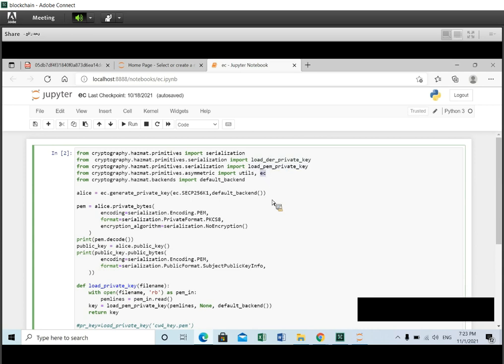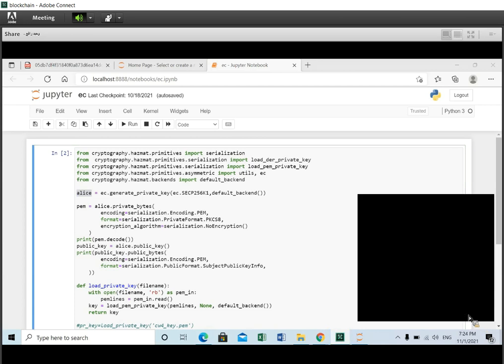This library EC contains the necessary classes to support elliptical curve cryptography. Okay. Using this command, EC dot generate private key with these two parameters, simply you can create a private key. Alice. Now Alice is an object, a private key object, which is generated using elliptical curve.